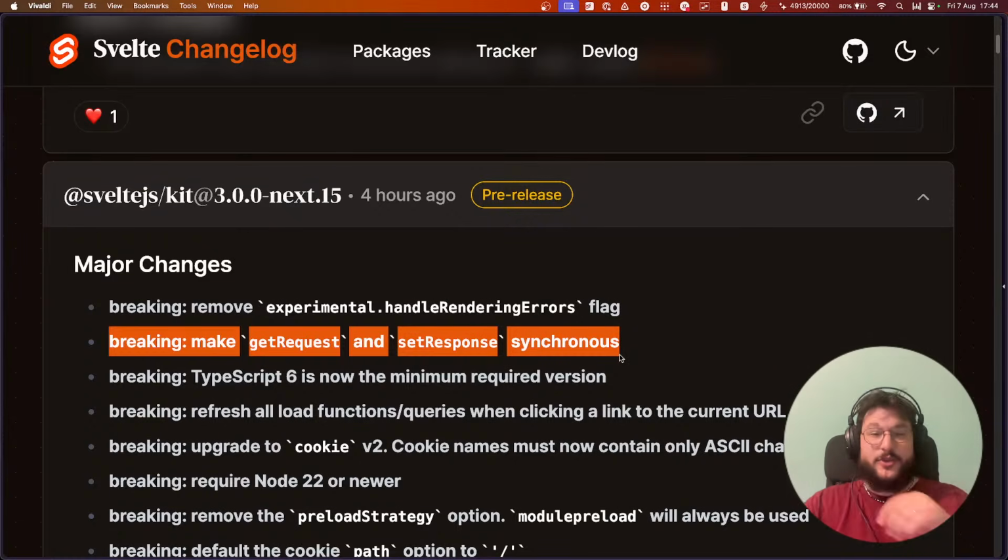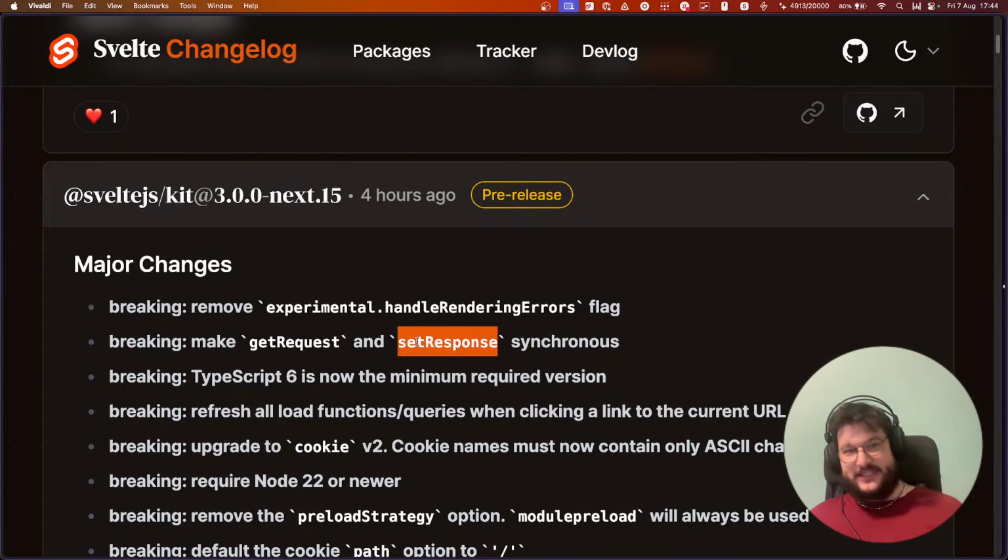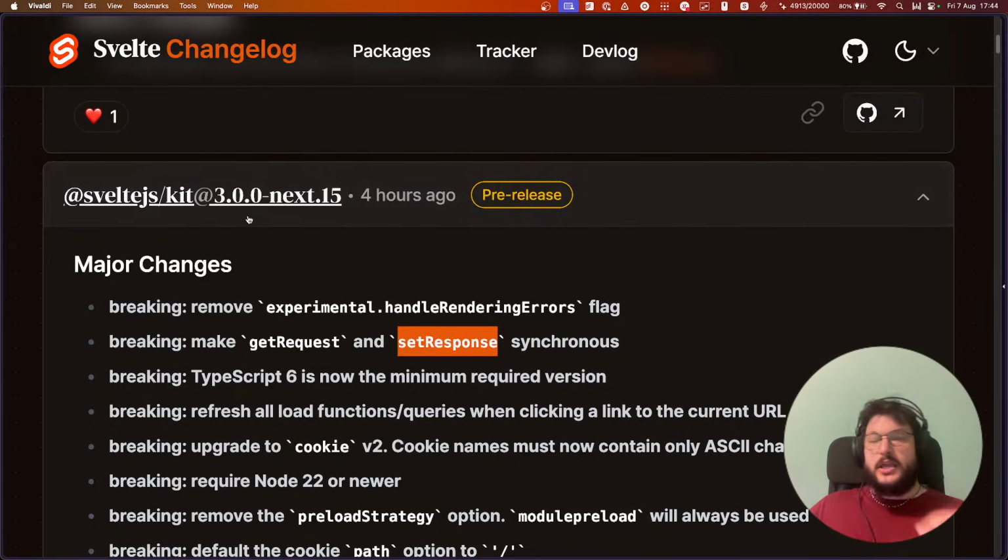So now they are synchronous. This is kind of risky in the sense that if tomorrow we want to add a new feature to these things that requires them to be asynchronous, we can't do it in SvelteKit, but who knows.